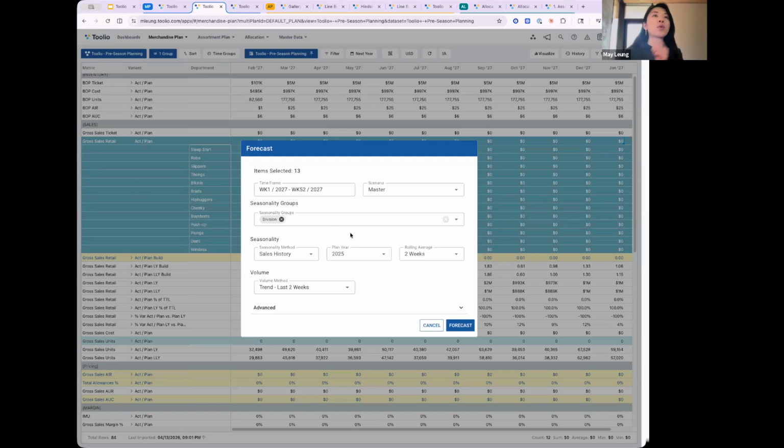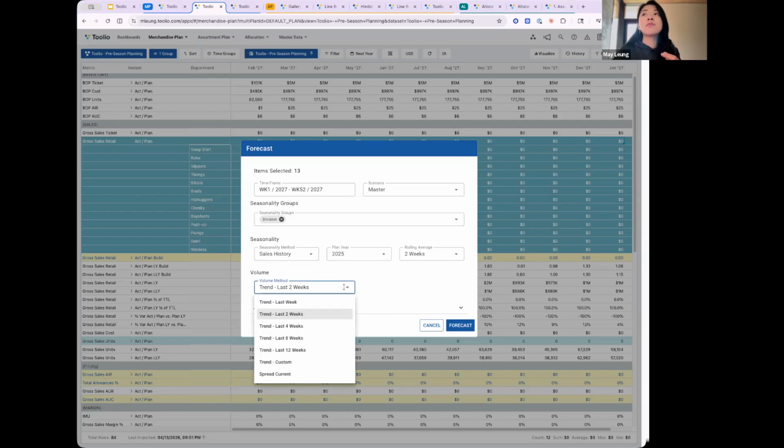And so to do so, when we click forecast, it opens up a dialog box. And it's really asking you three questions. It's asking you, one, where are the numbers coming from? Because I'm building a brand new year in 2027, I'm having my sales pull from sales history from an existing year. And then it's also asking you, what is your growth assumption?